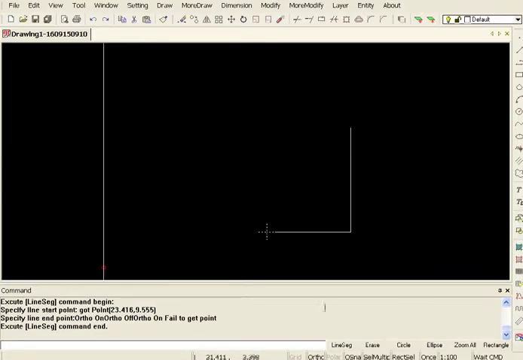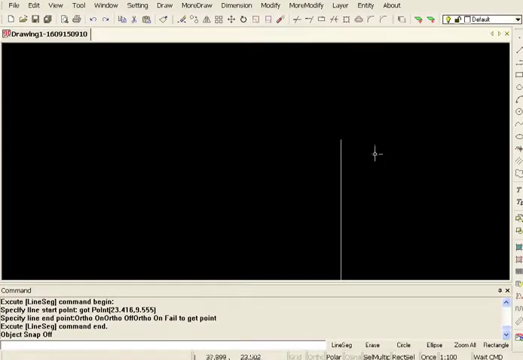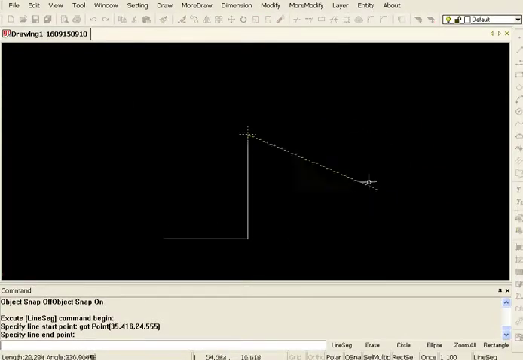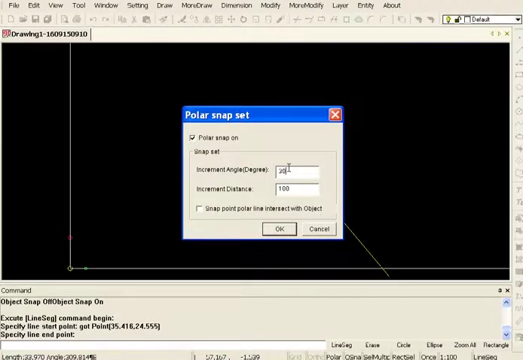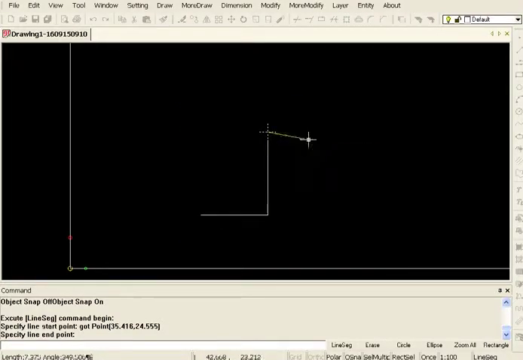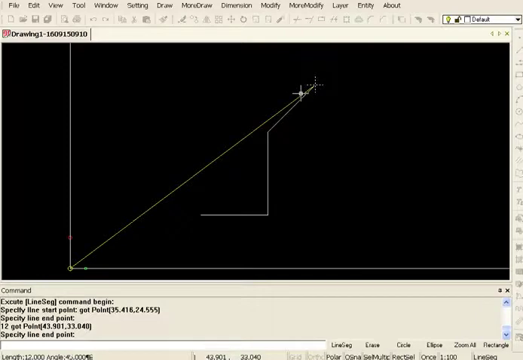And then of course we have polar instead of ortho if you need any other angles. It starts in 30s, but we can change it to anything we want. Right click, settings, increment angle, we can go from 30 to 45 or 22 and a half, anything really you need to. And it's going to show you all those options as you go around. And that last number will always tell you the angle, 45, 12 inches, enter, perfect 12-inch 45-degree line.